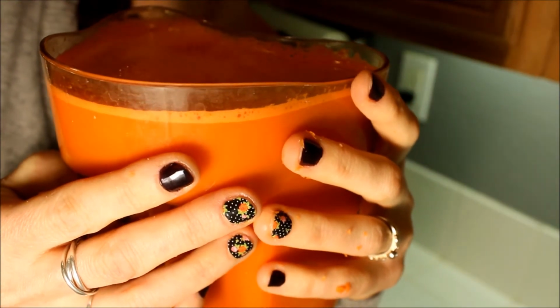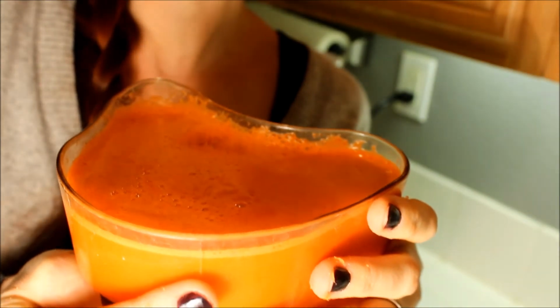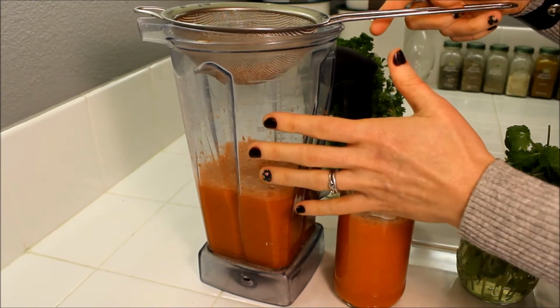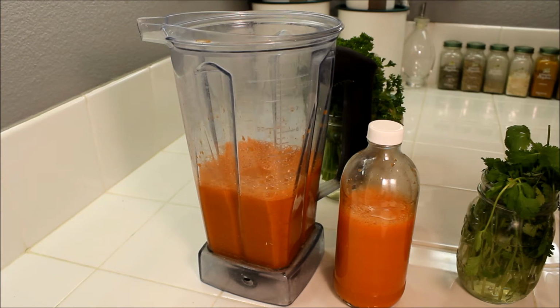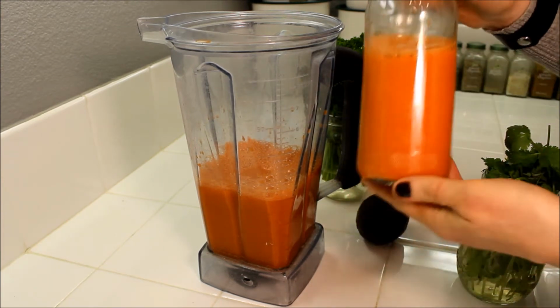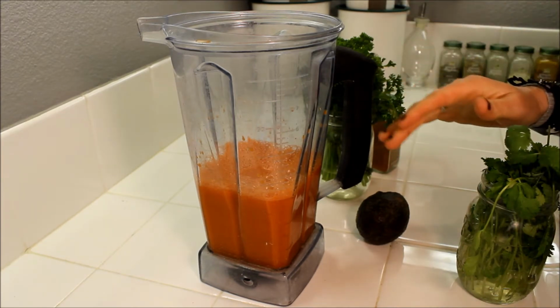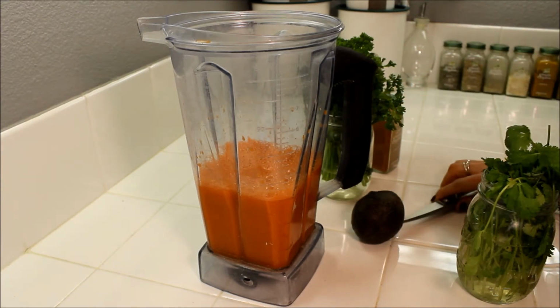Oh man, I want to just drink this all up right now. What amazing, amazing color this is. All right, I have exactly 3 cups of carrot juice in here. I've strained that out. And the extra is going to go in the fridge for breakfast tomorrow. I'm going to combine that with some pineapple and orange juice, and it's going to make a really wonderful breakfast.